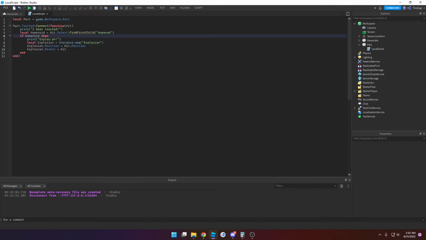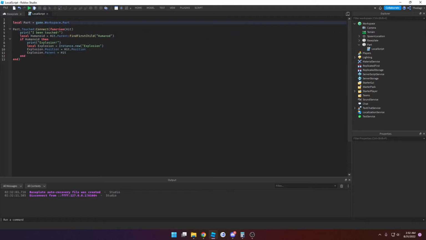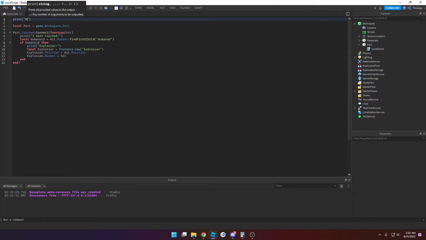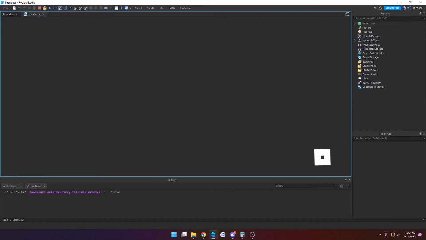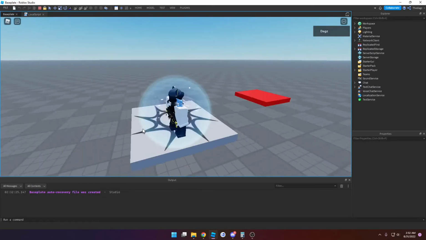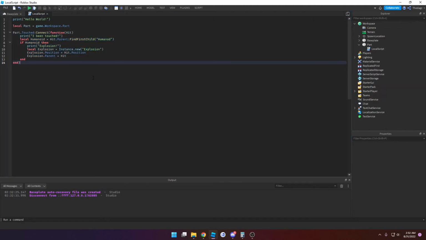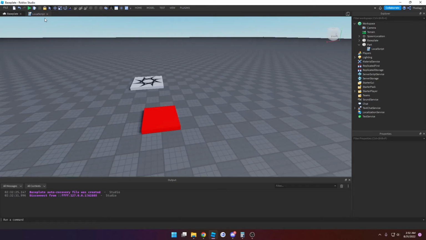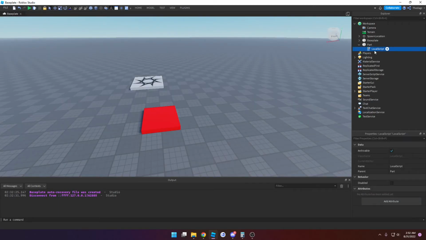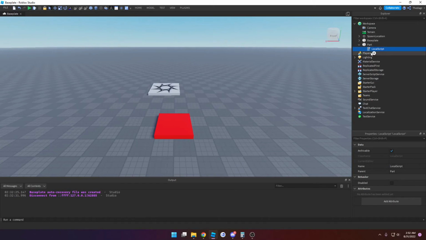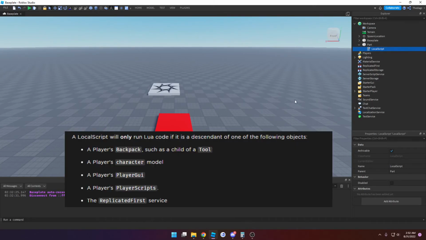So that tells me something is wrong on the outside of this. So I'll put another print. Let's just put at the very beginning, "hello world". And then if I were to run this, you can see even hello world didn't print. So that just means the code isn't executing at all. So none of this code is executing, and I need to know why. So if I were to look some things up, I'll eventually find out that I'm using a local script. And basically a local script can't run unless it's under a player or character.